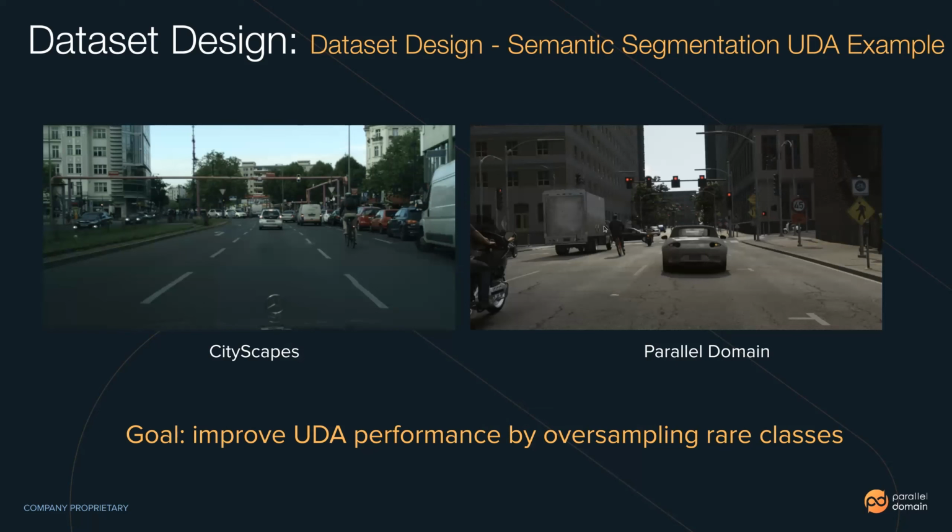So yeah, next thing I want to show is another example on classification, or segmentation in this case, where we try to compare different UDA approaches. The goal was to see how far we can push performance, especially on rare classes here, and also compare against the GTA dataset, which is so far the go-to dataset to do UDA to Cityscapes.